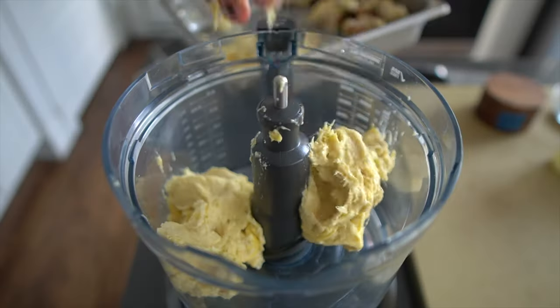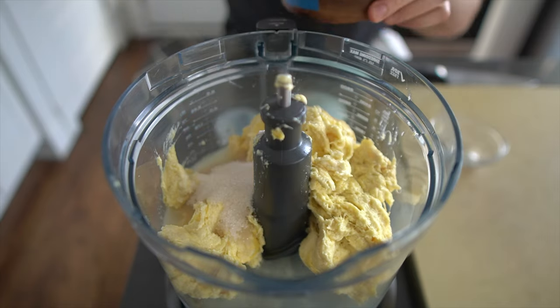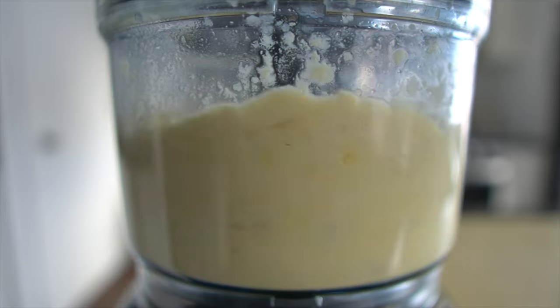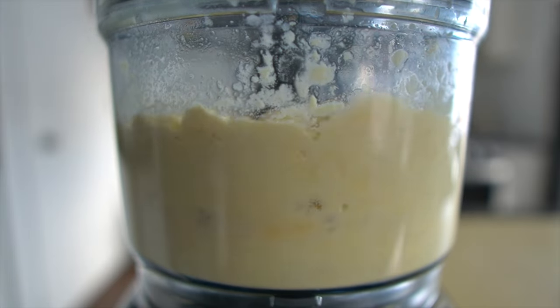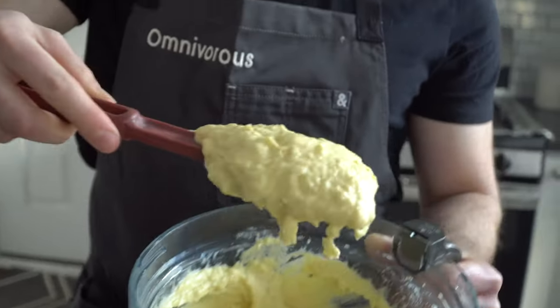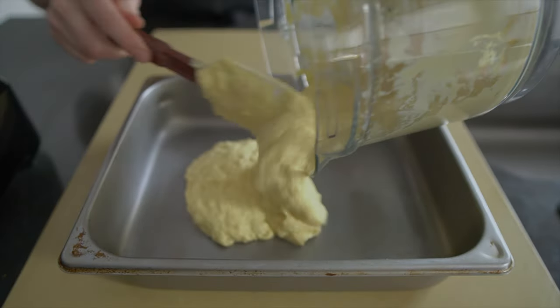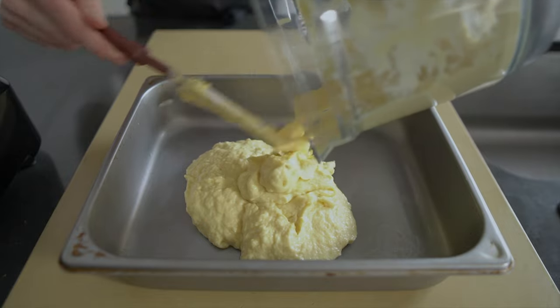To a food processor, add 4 cups of durian with the seeds removed, a half cup of water, a quarter cup lime juice, and quarter cup of sugar. Pop the lid on and blitz everything up until you have a nice smooth puree. Stinky fruit cream! Pour the mixture into a shallow dish and disperse it evenly until the puree is roughly half an inch up the walls of the dish.